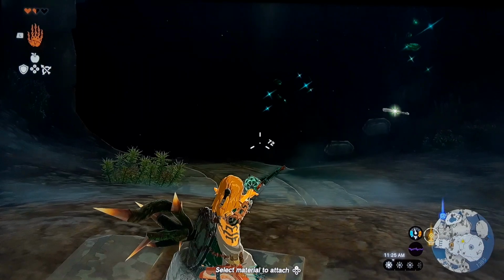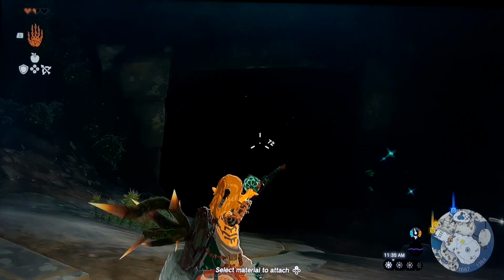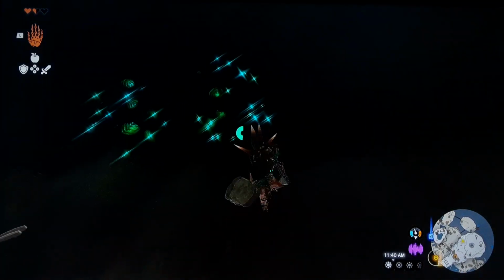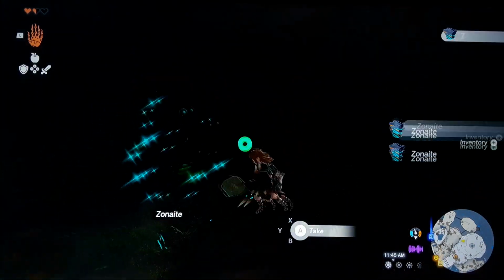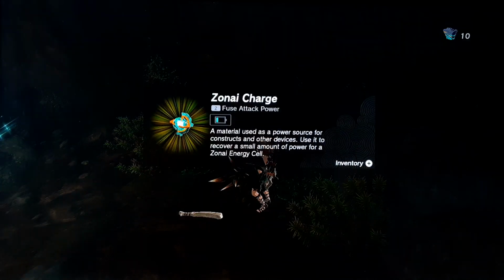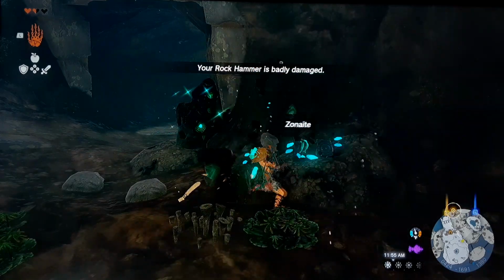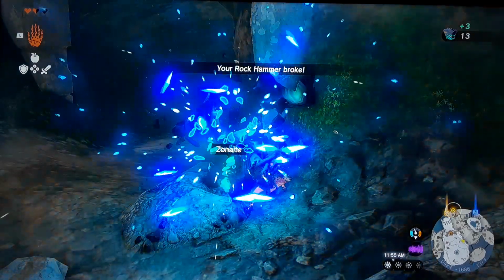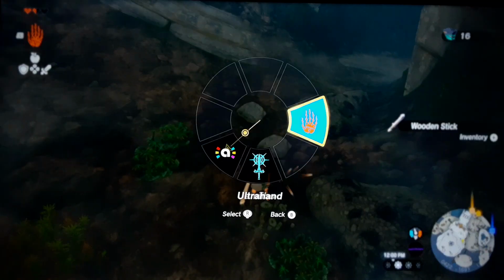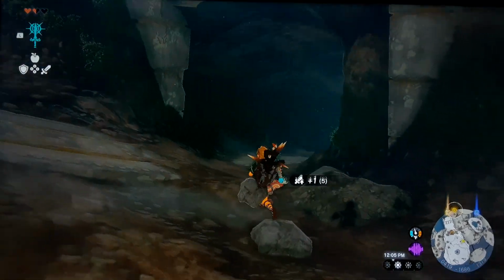Let's pop her right. I can see all the way down there. There. Sweet. Zonite. Cool. Crafts armor and weapons. It might be useful in getting new armor and weapons. Okay, anyways.